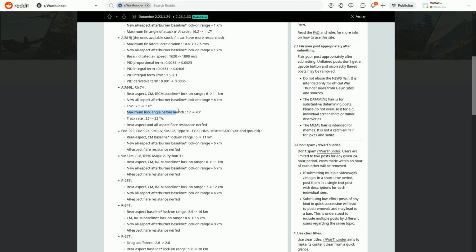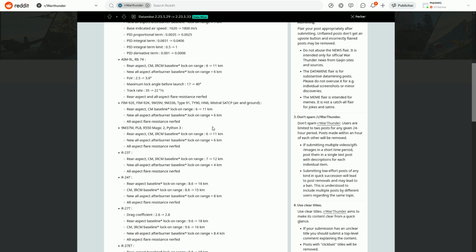Basically, that's it. They just increased the maximum lock angle before launch, and then the track rate was heavily decreased. Rear aspect and all aspect flare resistance is nerfed. My opinion, it is a little bit more realistic, but people will feel it as a nerf. Okay, guys, it will feel as a nerf. I guarantee to you guys. I will test the missile, but still, I think it will be felt as a nerf.